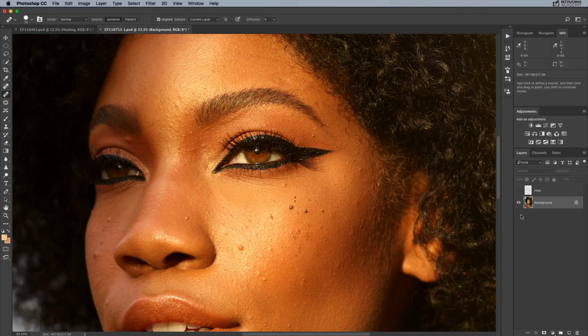So what we're really doing with frequency separation ultimately is we're trying to break down our image into two pieces of information, a high frequency and a low frequency. With low frequency, we have this general information like light and shadow and color, and just the majority of what is in this image. It's just kind of what represents this. You can imagine if you really, really squint your eyes, you lose the detail in the image and you just see those highlights and shadows. That's really what you have with the low frequency layer.